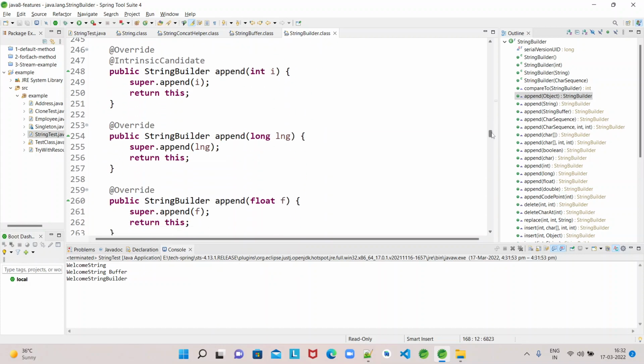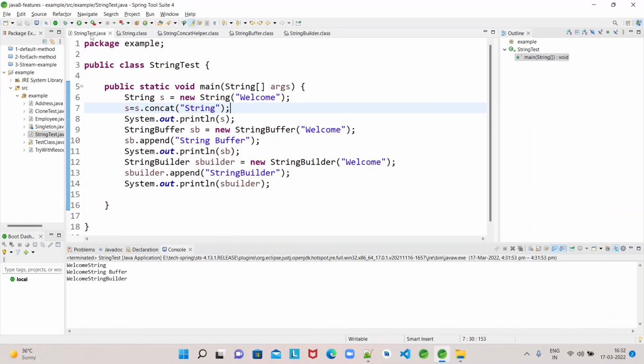Let us write one simple program to show the difference in the performance gain we get while using StringBuffer and StringBuilder, and in what cases we have to use them. I'm going to write a simple program to update a string multiple times.